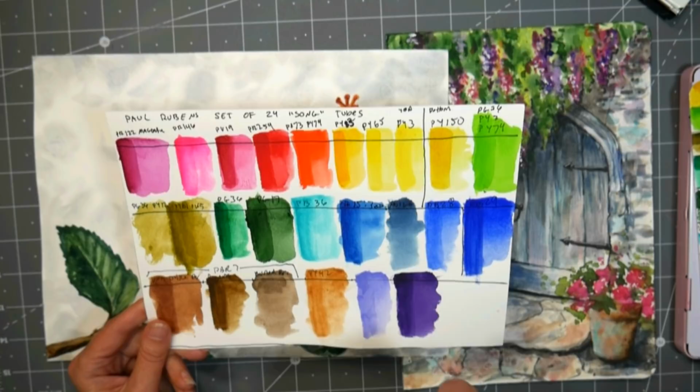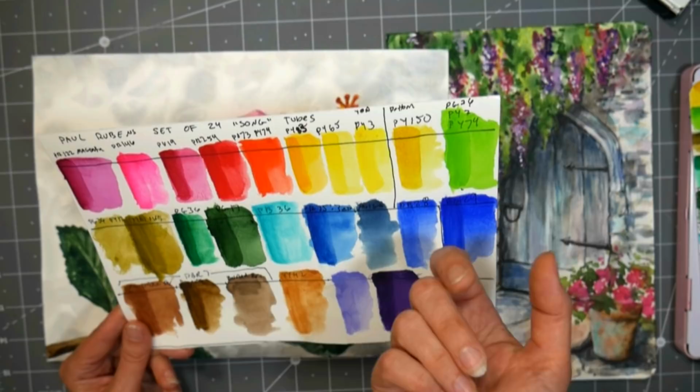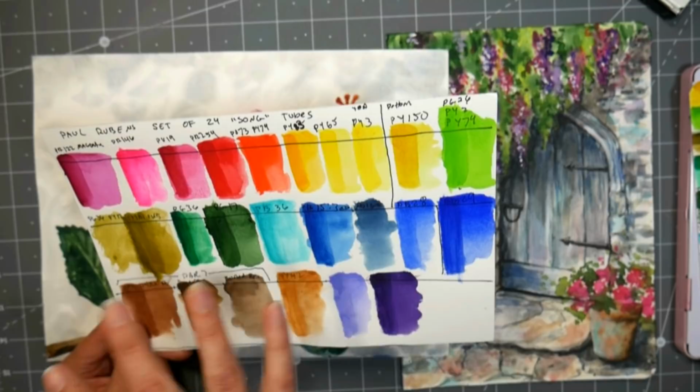You've got a gorgeous, really warm one. You've got your tried and true PY3, which I think they call permanent lemon. It would be like Hansa yellow. They've got the PY150, which is gorgeous for making luminous greens. I really feel they cover a lot of your bases here.